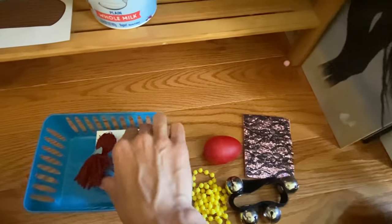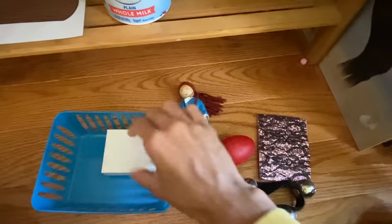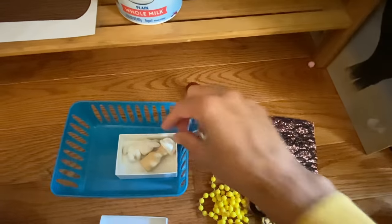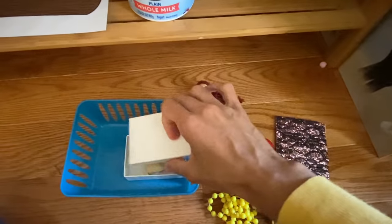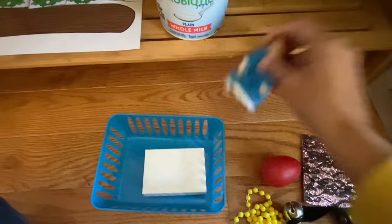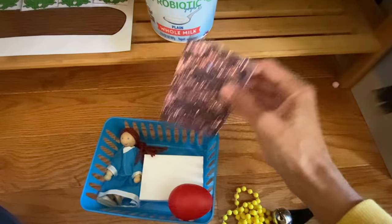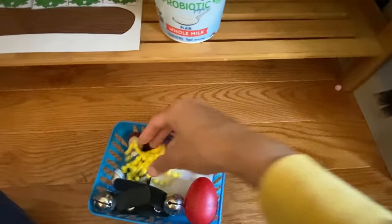Here I have little bells, I have a little doll, I also have little boxes, because children love opening and closing little boxes, and inside of the boxes I like to put little different things that they can find every time, and it's just really fun and they love doing that. So in these discovery baskets I like putting different things every time, and the child really has fun exploring something new every time they see the basket.